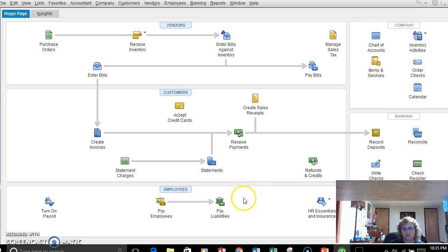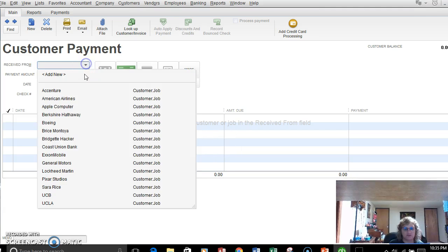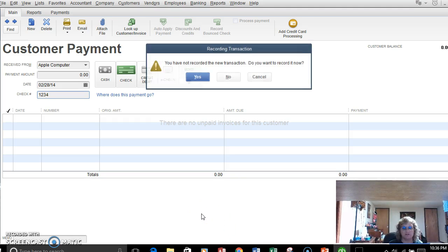We've also received payments on account. We can go under Customers here, Receive Payments. Same thing here, you would choose the customer, like I said, maybe Apple Computer. You put the amount in here, if it was $20,000, and make sure which date you're on. Do they pay you by check? You could put the check number here, like 1, 2, 3, 4. If they had one outstanding invoice, or if they had two, you could select those here. Your total would be here at the right, and you could save and close that. That's an example of a customer payment. So I'm going to escape out of there, and I do not want to record that.